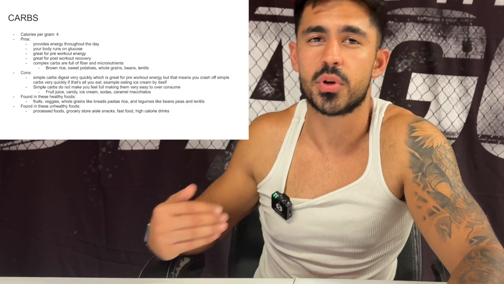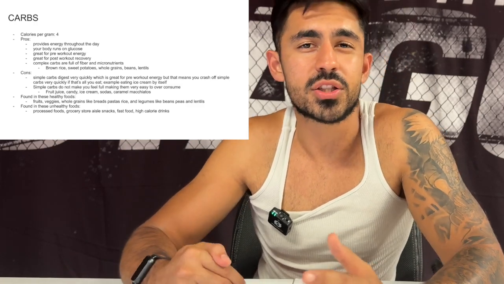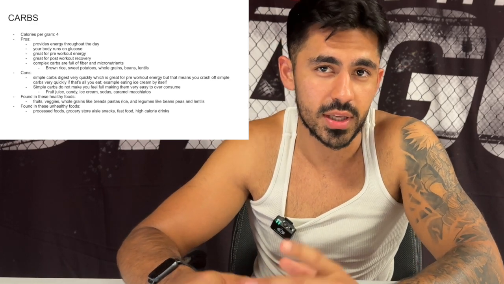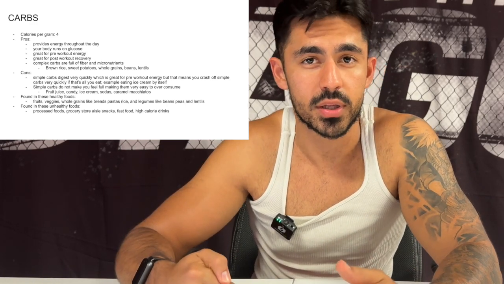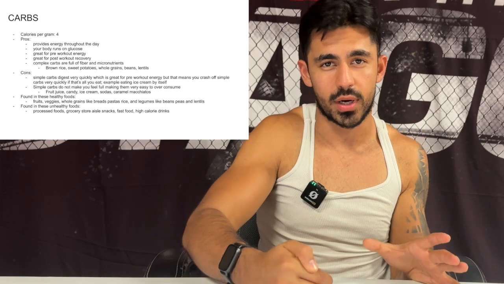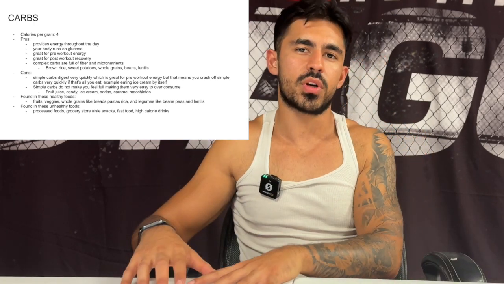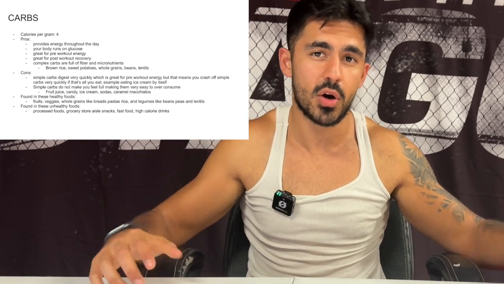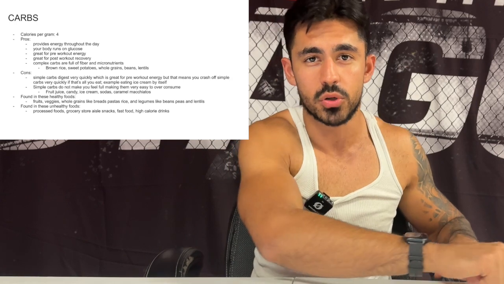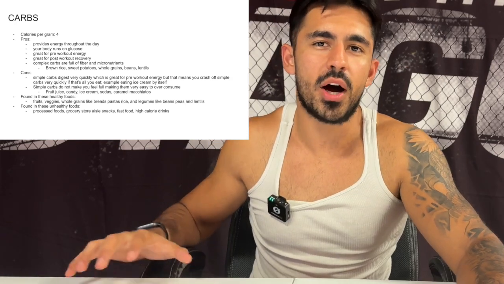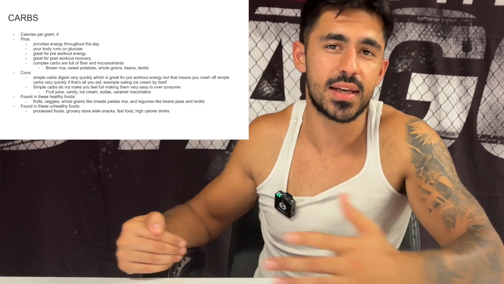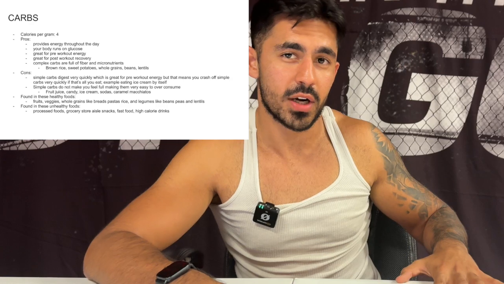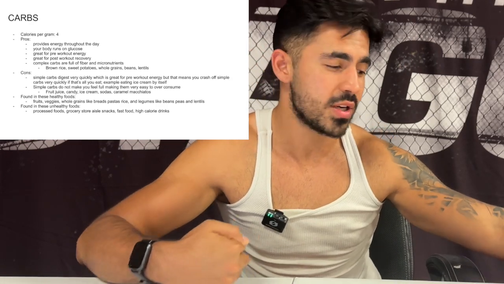Now, what are some cons to eating carbohydrates? Well, the cons are with certain carbohydrates, the simple carbs. Simple carbs you digest very quickly and you absorb the glucose from them very quickly, which is pretty good if you're going straight into a workout and you want that energy really quick, but it's not so good for weight loss outside of your workout, because outside of the workout, you want to be burning fat for fuel. You don't want to be going up and down in your blood glucose levels super quickly. The con to eating simple carbs is that your body digests them very quickly, meaning your body absorbs the nutrients from them very quickly, and it's great when you're going into a workout or you need that energy really quick.